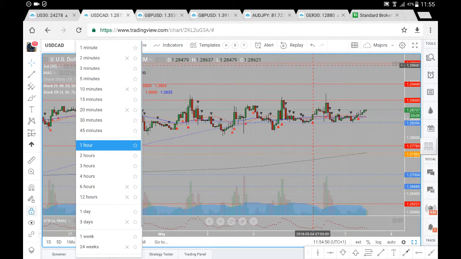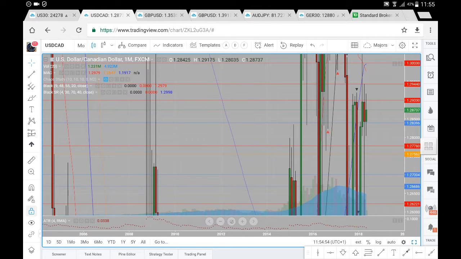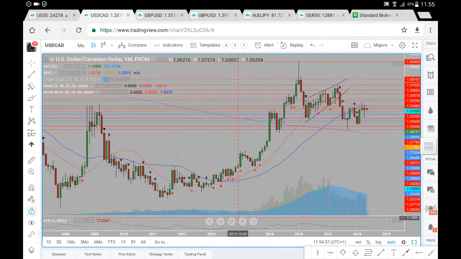What we'll do now is have a look at the higher time frame, see how prices are developing here on the US dollar against the CAD. What we can see here on this monthly chart is we formed our lows, posted a higher low. We're going into a bit of consolidation after a strong move to the upside. There remains a possibility of breaking out of this trading range that we've been in for the past couple of months or so. So we're in a bit of a trading range here.